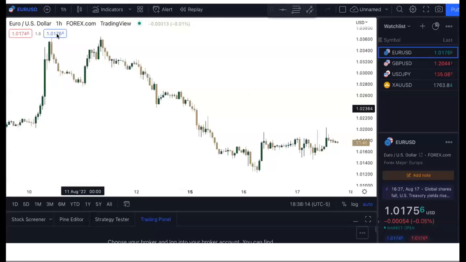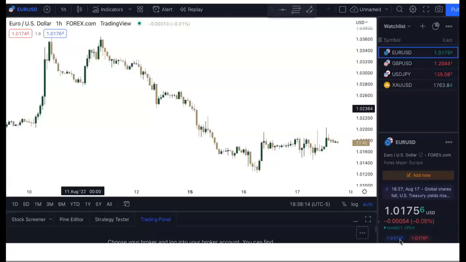You can add this to your chart if you're a person who has a regulated broker, which I've been trading on lately. So if I were on a live chart and I were to click this button here, I could execute a trade directly from TradingView, and this would be the price that I would get if I was selling, and this would be the price that I would be getting if I was buying. You can also locate that price here in TradingView as well.